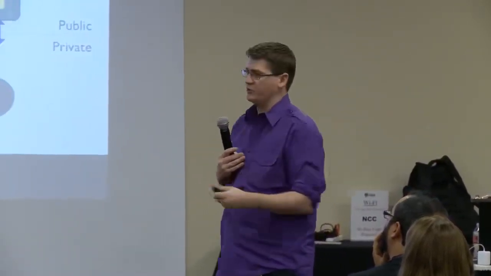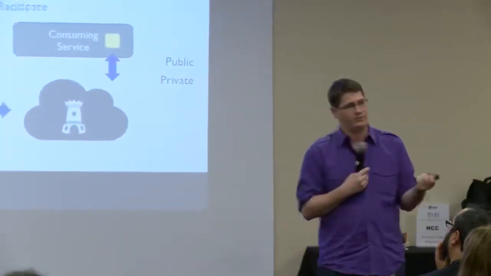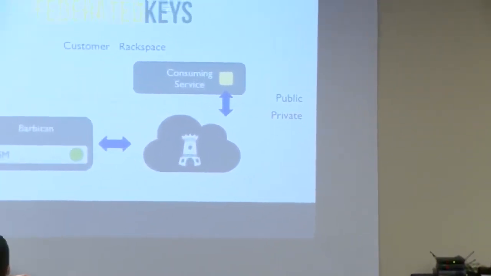We send the public key over to your instance of Barbican, which pulls the key from your HSM, encrypts it with the public key, sends it back through. So even though it's passing through the Rackspace version of Barbican, I don't have access to that key, right? Only Swift does. And so Swift unwraps your key, uses it for the thing that you've asked it for, and then throws it away, right?